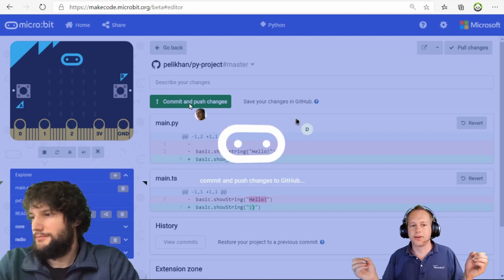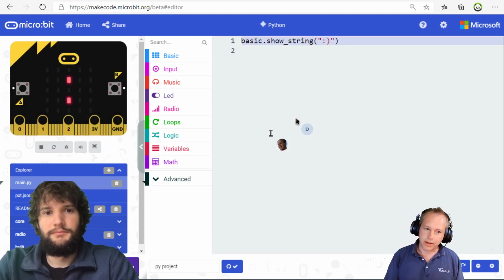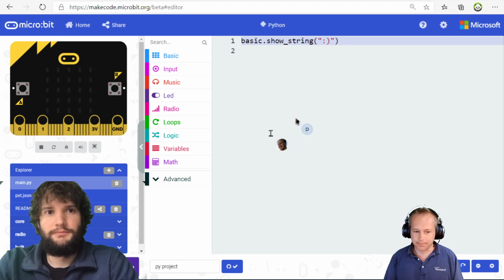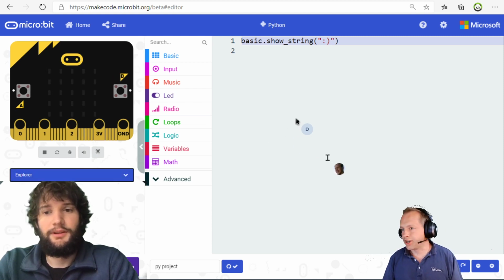Make a change, test it, go to the GitHub view, review the change, commit. Once it's in GitHub, it's very safe. You will never lose that thing again. So that's a benefit of this approach. But also, when you think about developing software today, collaboration is very important. It's actually part of the coding experience now to be able to deal with a source control system. So it's a great time to start, and hopefully we made it super easy for your students to try it out. There are a lot of changes here and there to support Python in the system.